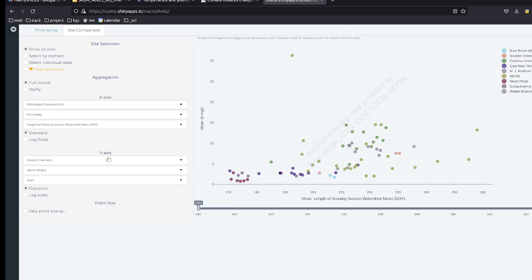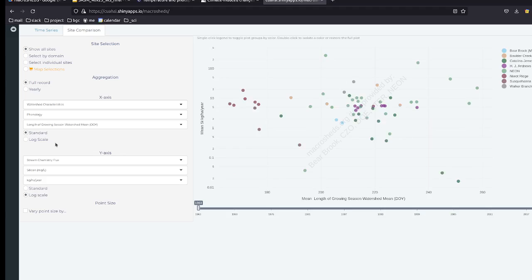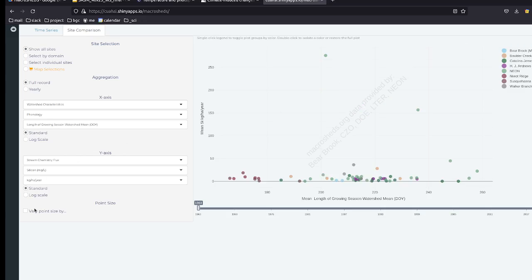And so you can also, in addition to looking at just the concentration, look at the flux and see if that's different. And importantly, let's say you have results like this, and you're interested in having a logged axis. You are capable of choosing either standard or log scale axes on either side.